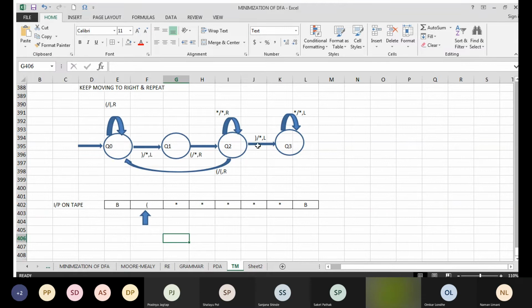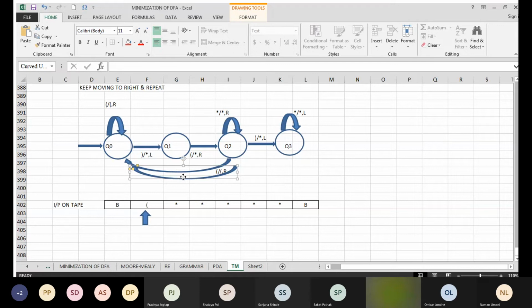in Q1. So instead of having a loop here, what you can do is you can connect this state here. Let me stretch it a bit so that the transition below it will be visible.